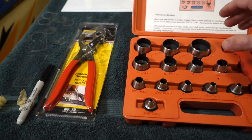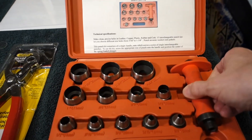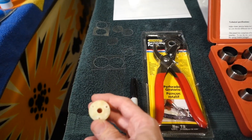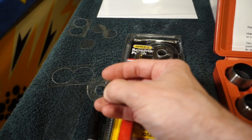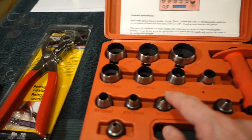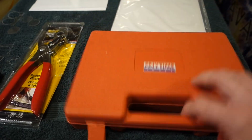All I did was select the correct size, put the plastic on a piece of wood, and whack it with a good-sized hammer. You can also put it in a vise, as long as you have something relatively soft on the other side so you don't ruin the die. I used this for my sizing gauge and it worked out pretty well. I also made small holes for the screws to help line things up when gluing, and the center hole was made with one of the larger punches. An exacto knife or drill could also work, but this set really saved time.